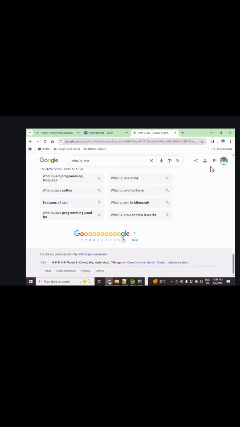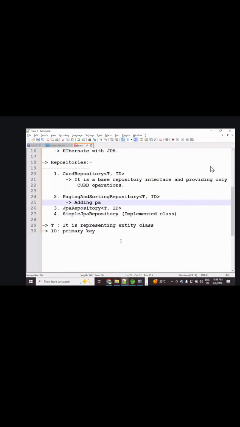At the bottom they provide numbers: first page, second page, third page, up to 10 pages. That is called pagination.